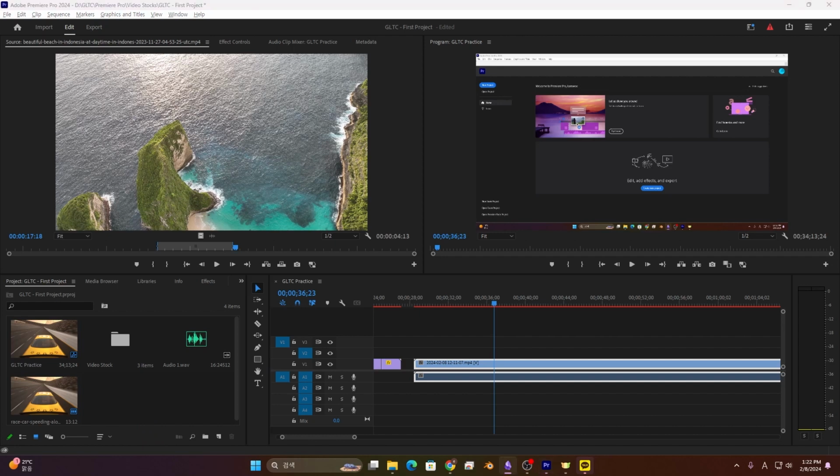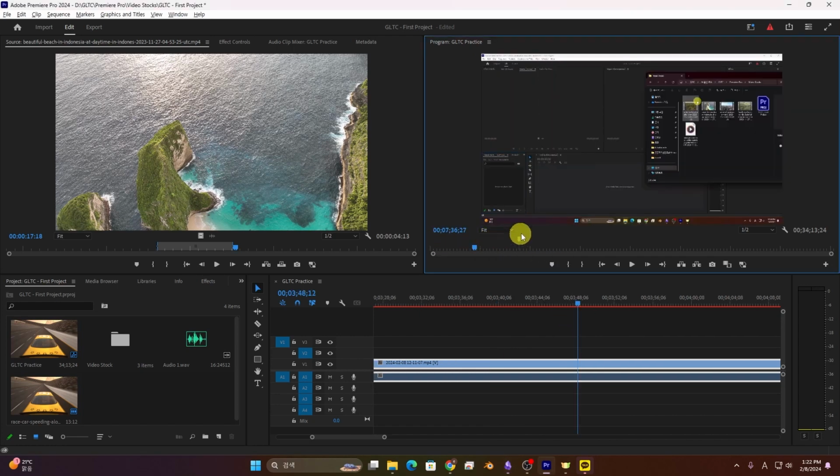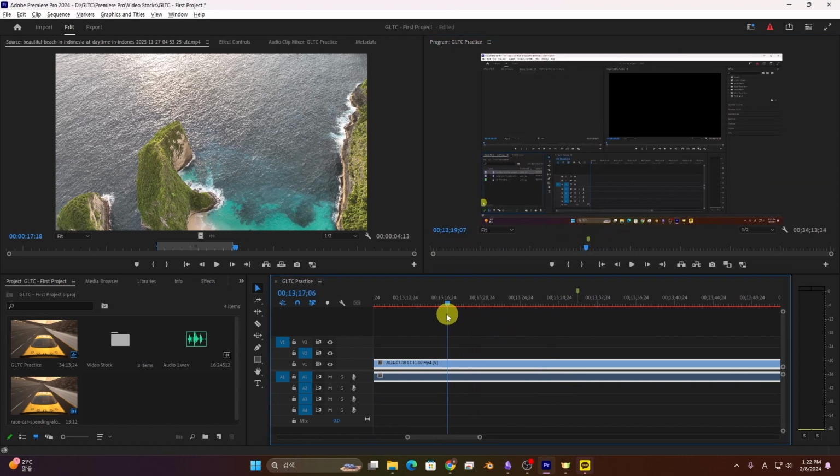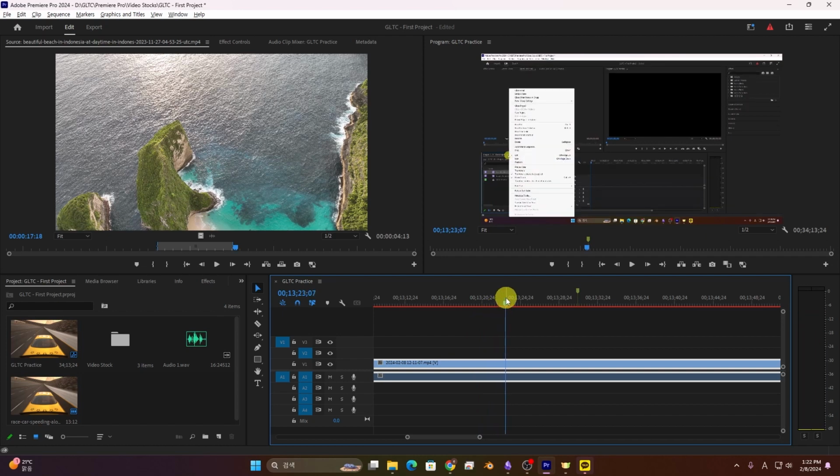Now we're going to use markers in the program. Markers represent where the important parts are. For this video you don't actually need it, but this part is important because I clicked the wrong part of the video.